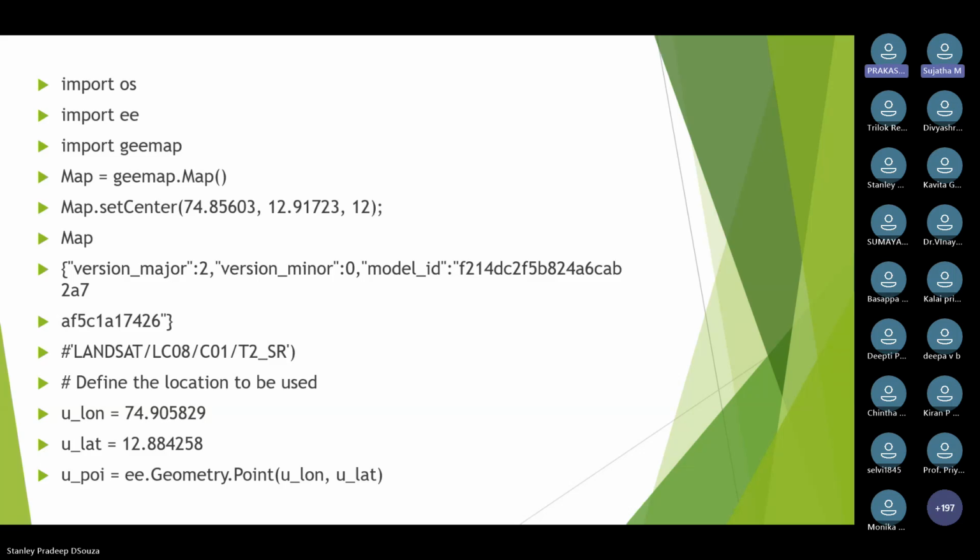Putting the images, and using a separate software for the analysis purpose. We can use the Google Earth Engine, where you will be getting the pre-processed data set. So the researcher or the user need not process the data. It is already pre-processed data which you can readily make use of.